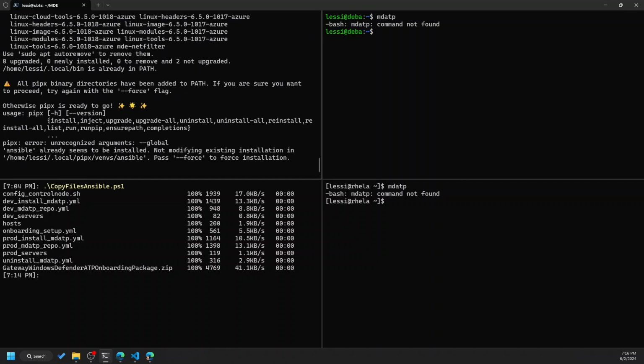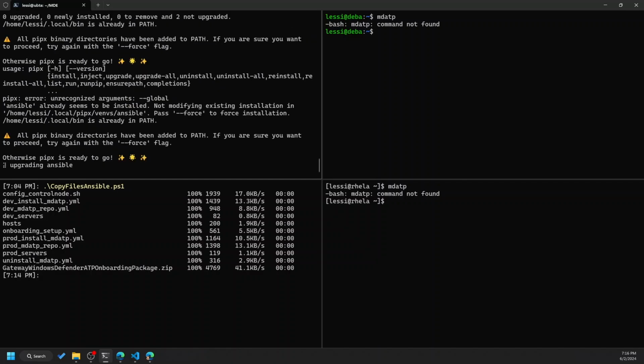And once this is done, we're going to go ahead and run more commands to make sure that we can communicate with all of the managed nodes. And then after that, we're going to onboard the servers to Microsoft Defender for Endpoint. And see here, because I already have Ansible configured, I'm trying to install that again.